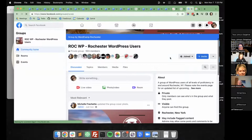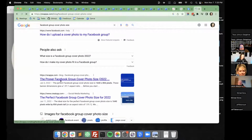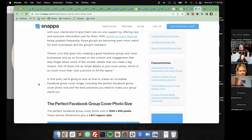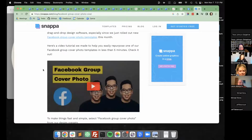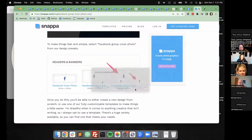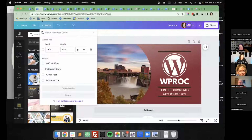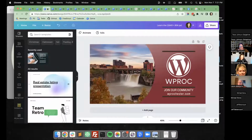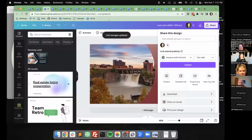All right, let's see how weird it is. Yeah, I mean, it looks pretty good. Once it's the right size, it's going to be really nice. All right, the proper size for 2020. Look, the proper size. It's still saying 1640 by 856. Yeah, that's absolutely wrong. This is wrong. Was that not my designed one? Oh, did I share the wrong one? I might have shared the wrong one. Canva can't help that part of the process. Right link. Okay. Don't design that other one. Design from here.